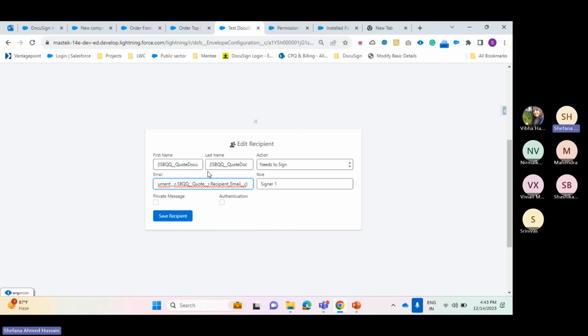I want this signer one to be signed. And we have so many options. They can have received the copy, needs to view, or they can specify the recipients and they are able to edit and update the recipients. So if your business requires two signing users and two users need to receive a copy, we can have it over here with the help of this option. And I'm having the role as signer one here.